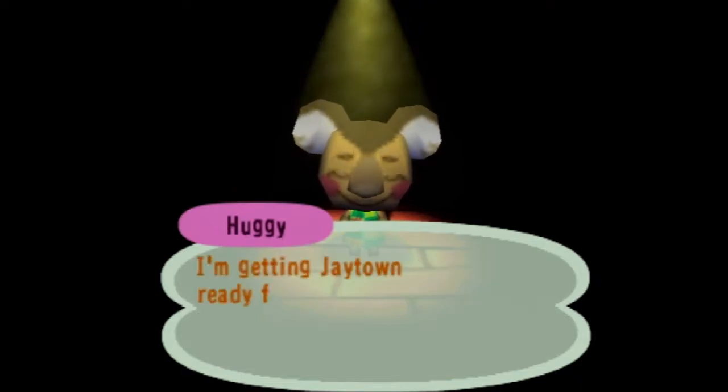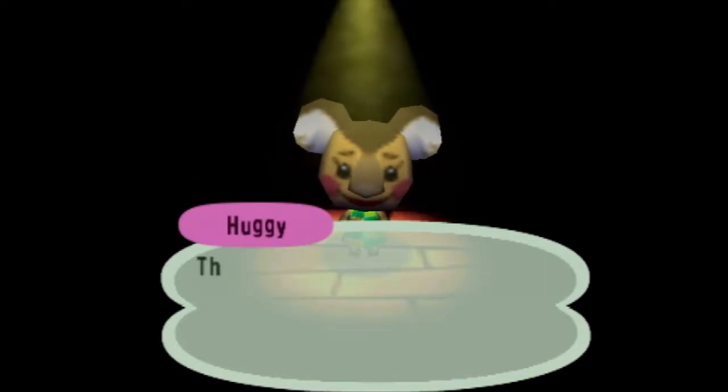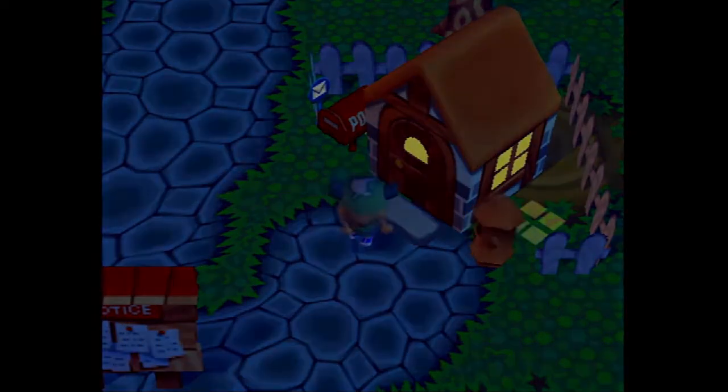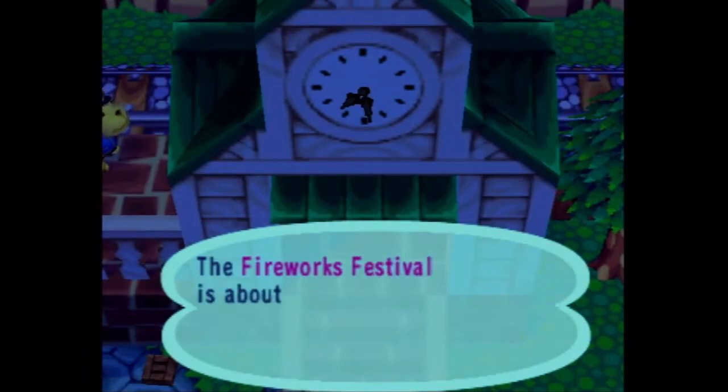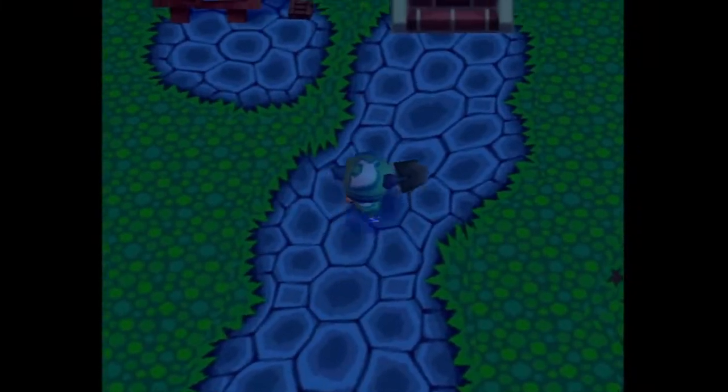Okay. Let me in, Huggy. Let me into my town. I'm here to see the fireworks, yo. I guess we're not even going to get to fish, honestly, unless that guy is selling us a fishing rod. Or maybe there's a cheat code for it. I'll look that up. The fireworks festival is about to begin. Aw, sweet. Let's do it.